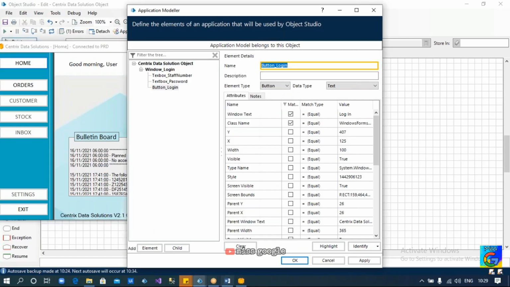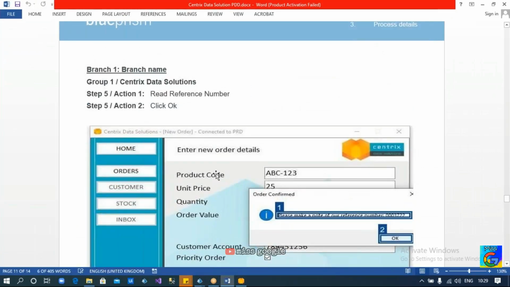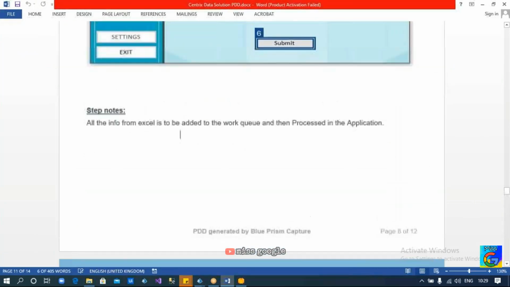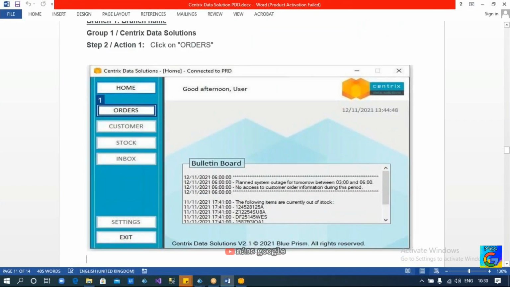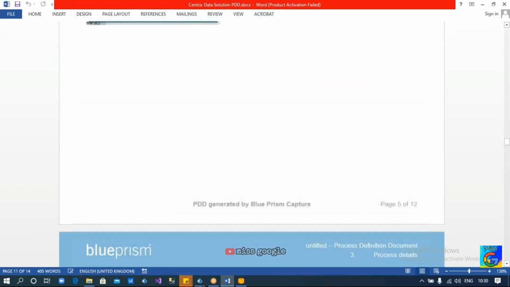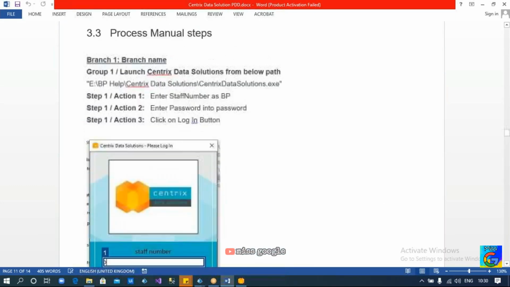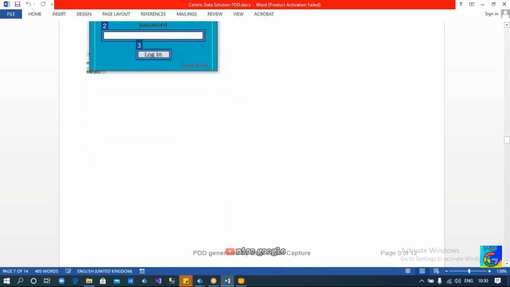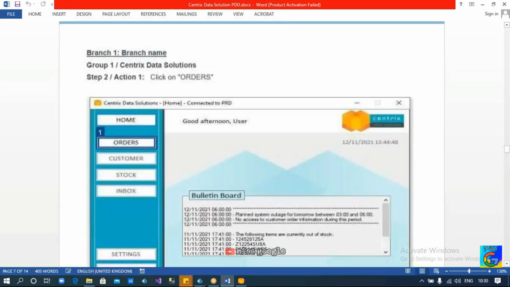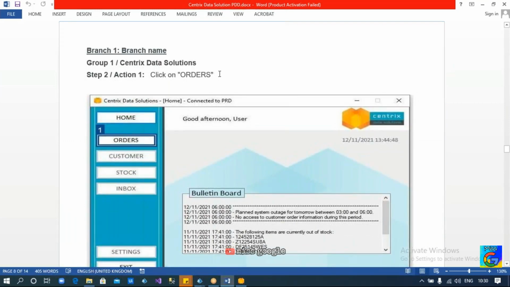In home page, let us go back to our requirement document. In the requirement document, what did we mention? So here we have entered staff number, we have entered password, then we are able to click on login button. Once you have captured these elements, now you are supposed to click on orders button.